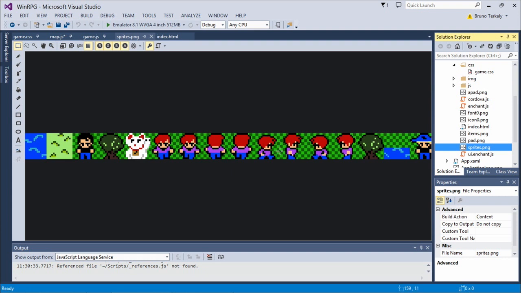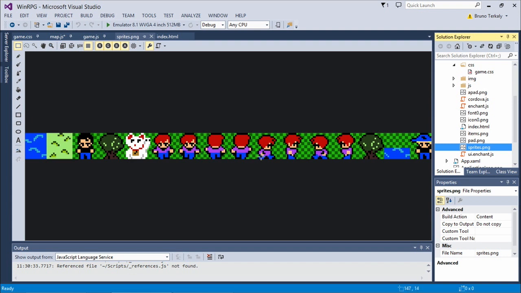This dark green checkerboard, that's not drawn in the image. That's Visual Studio actually just putting it there so that I can tell there's transparent pixels here. So that's not part of this image. It's supposed to be transparent. That's just a background. So what we have is we can see we got some water, we got some grass, we got a guy with a little cowlick going on here. I guess that's me.